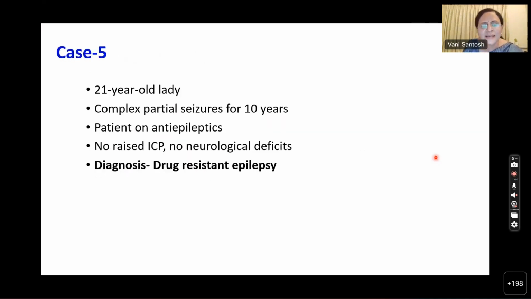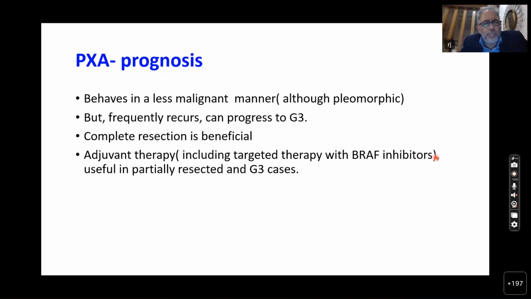Rakesh, any comments? I mean, just a couple of comments. Beautifully shown case. PXA, I just want to highlight, over a period of time, we used to lump them in these low-grade tumors, the PXAs, DNETs, pilocytic astrocytomas, maybe 20-25 years ago when we were students. But obviously we realized PXA is not a simple tumor, so you have to keep a very close watch even in grade 2 tumors. And grade 3 tumors obviously are much more aggressive. They are not as bad as GBM, of course, but the long-term survival is only 35 to 40%. Grade 2, of course, have 80 to 90% survival if you do it well.